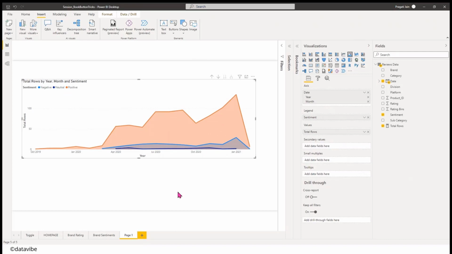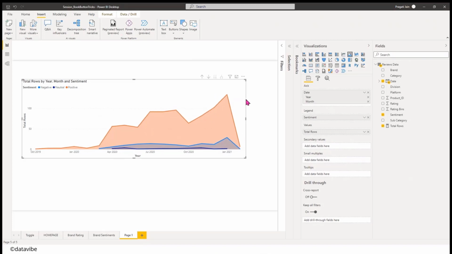Now, my task here is I want to create something like I should have images at the top for different sentiments, maybe a green smiley for positive, a red smiley for negative, and a neutral smiley in yellow. And when I click on those images, the chart should only show me information regarding those sentiments. So the first thing we'll do is obviously we need 3 charts because we want to use 3 images showing different kinds of information.